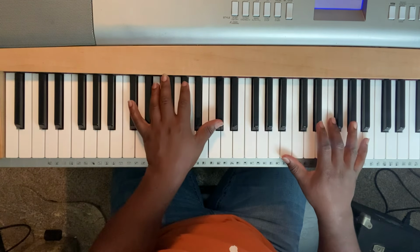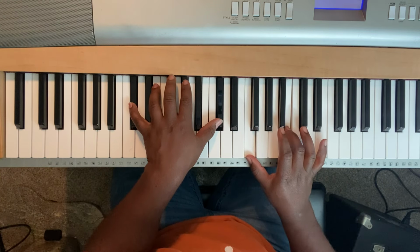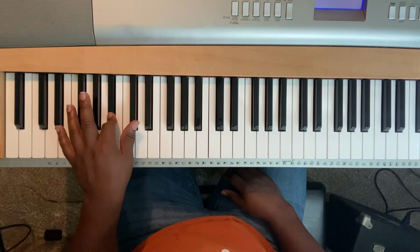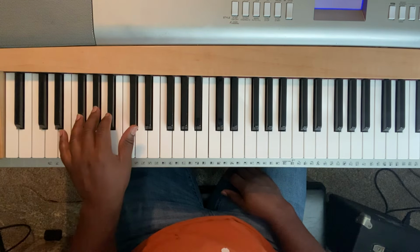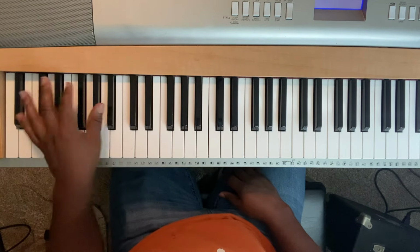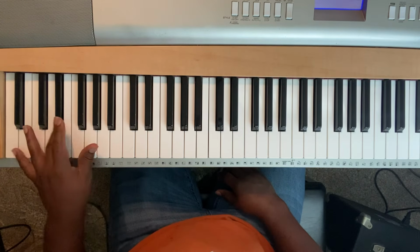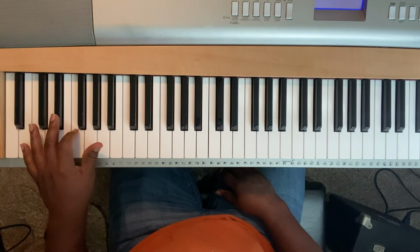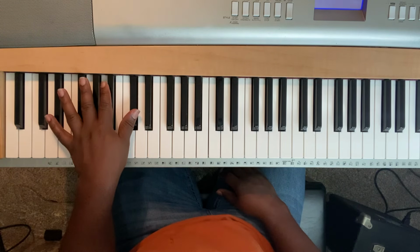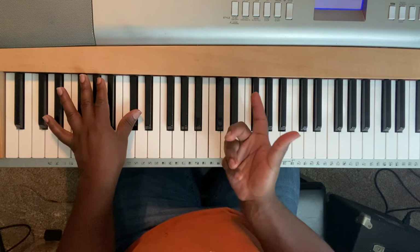So when you get to this 4, you're going to be doing a movement just like when you were doing a movement over the 1. Here's the transition. 1, 2, sharp 2, 3, 4. Once you get to the 4, that starts your other movement over the 4, which I'm going to show you.